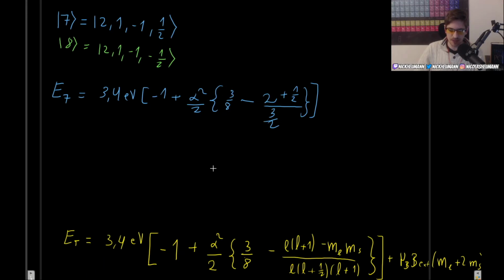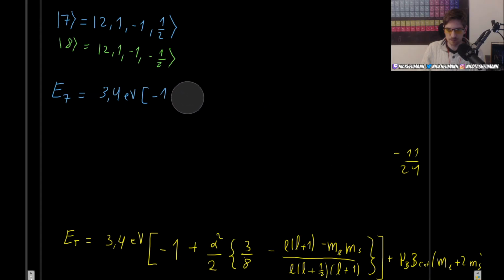So no Zeeman contribution. So now we only have to find this. I think we already did it, but I don't remember what it was, so I'm going to have to do it again. So 3 over 8 minus 5 over 6. Oh, this is 3/2 times 2, sorry. Okay, so here we get 18 minus 40 divided by 48. Ah, yeah, this was a minus 11 over 24, which we then plug in. So minus 11 alpha squared over 48. And we can factor out the minus sign.